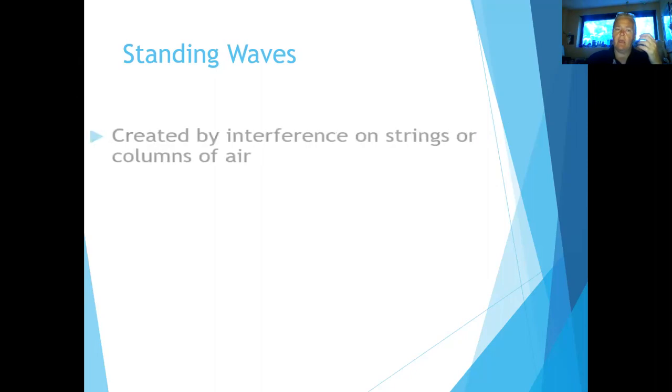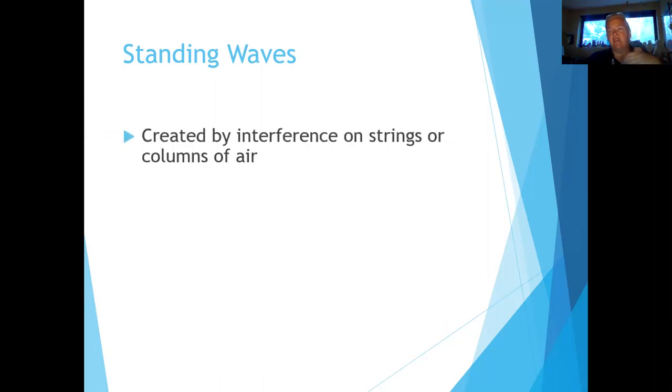So what happens in musical instruments is you get these complex combinations of waves called standing waves. Now, the reason they're called standing waves, if you saw in the Flipping Physics video, is that the actual waveforms do move, but the place where there's total destructive interference and total constructive interference stays in the same spot in the medium. So it looks like the waveform is stationary. And this is what gives musical instruments their particular tonal qualities.